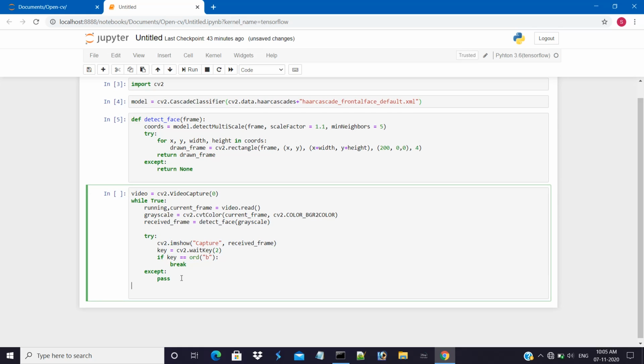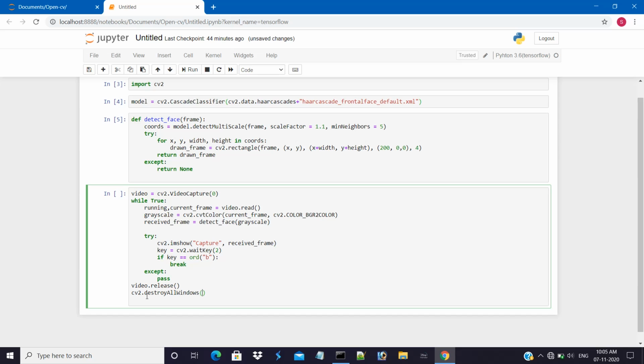Okay, so our main while loop is over, and now we have to close the video. So video.release will close the video, and then we also need to close the particular window that we have opened earlier, cv2.destroyAllWindows. It destroys all the windows of cv2 that are created till now.